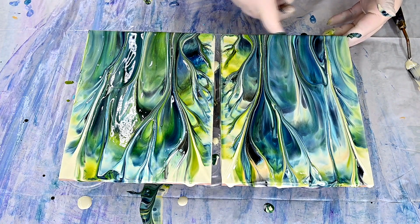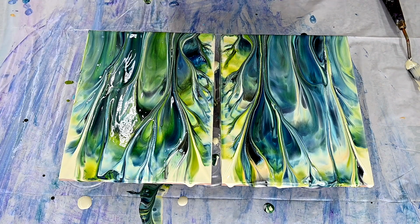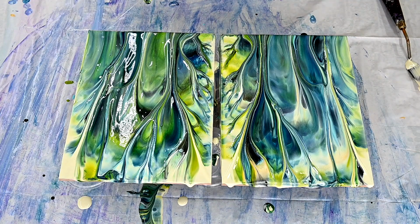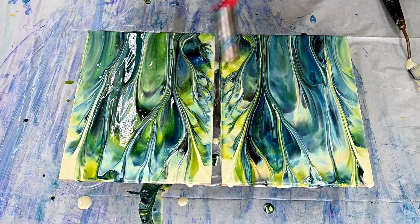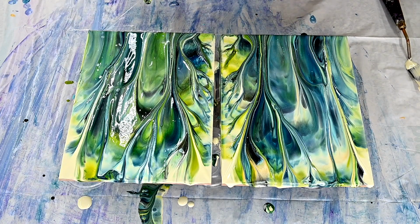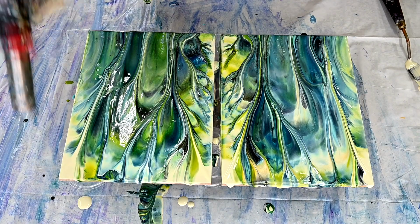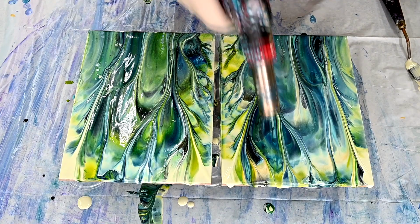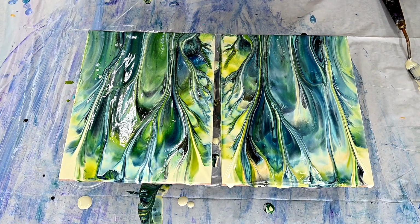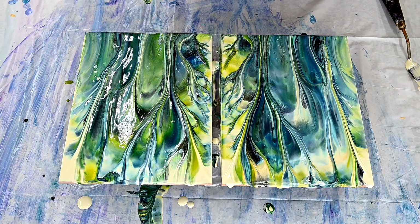Not much of effects, but kind of like this transparency in some places, so storage this just a little bit. My thin down black didn't do much here. Are popping through, so I will just try to, I don't know, torch a little more, maybe. Or maybe I'm just adding too much paint lately, I don't know. But I have too much paint.